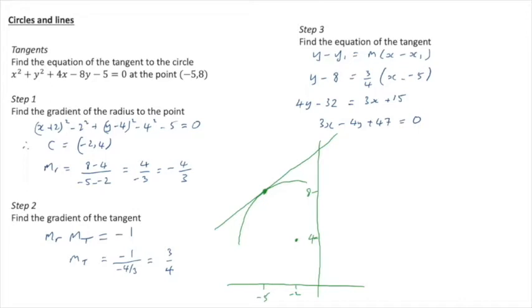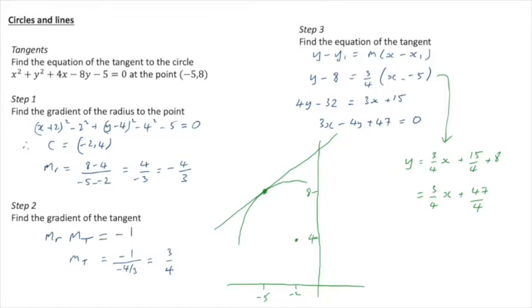Now that doesn't particularly help us with that intercept, but we can, if we want, from that point or from where we've got to, doesn't really matter, it's easy enough either way, if we want to get it into y equals mx plus c form, so we have the plus c, we can just do y equals 3/4 of x plus 15 over 4, which is the 3/4 times the minus minus 5, plus the 8 from the other side, and when we tidy that up we get 3/4 x plus 47 over 4, and of course 47 over 4 is about 12, so that means we're happy with our answer because it matches our sketch and vice versa.